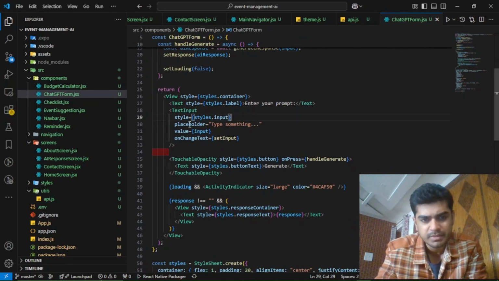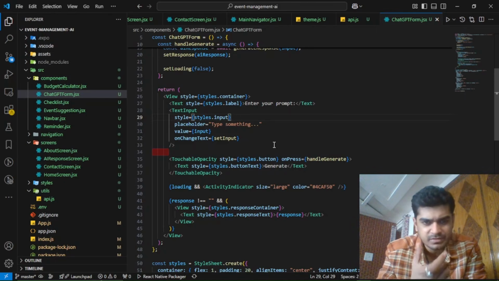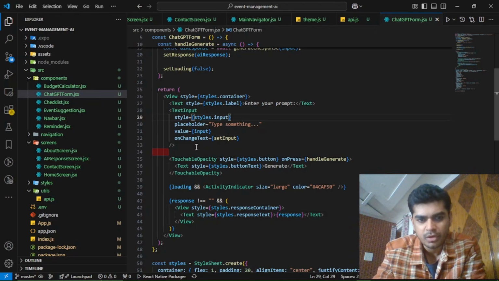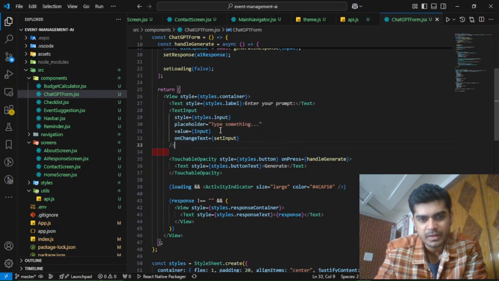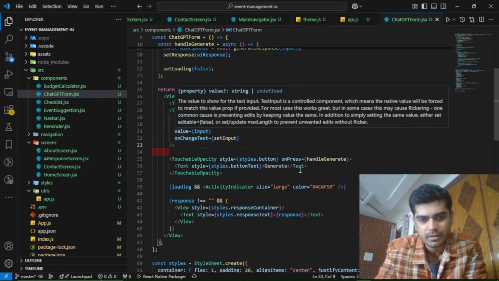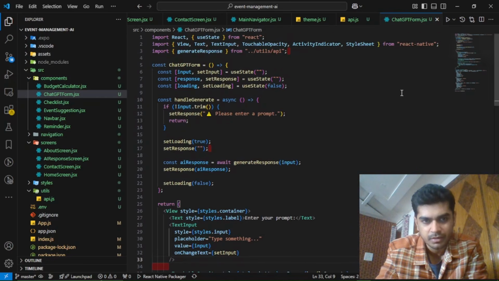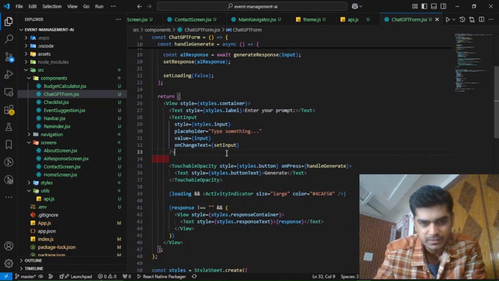A placeholder is basically a hint given in the input field. On change text, we are putting the input in our value. We are getting our input from here, so basically we are putting an input in our text field.